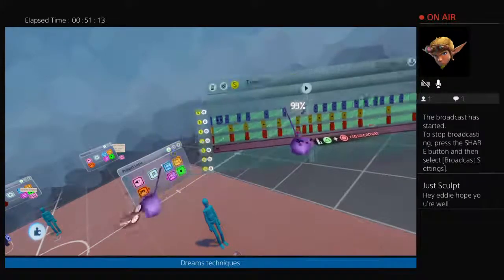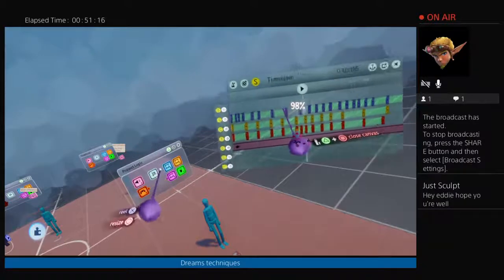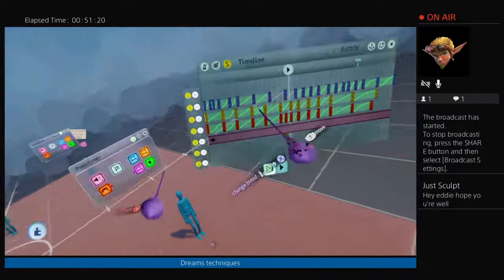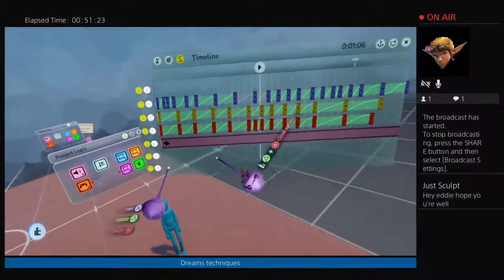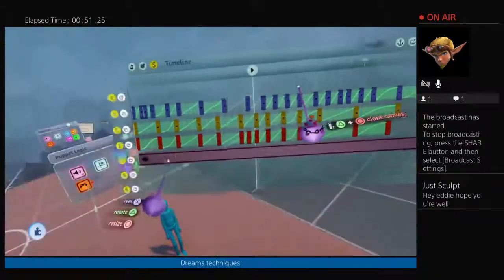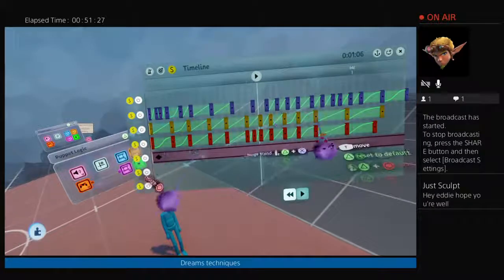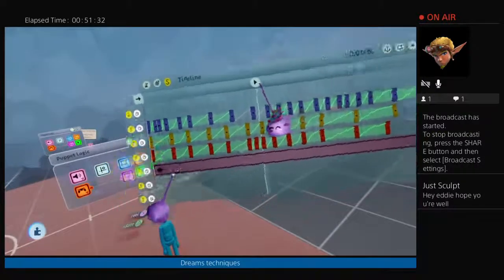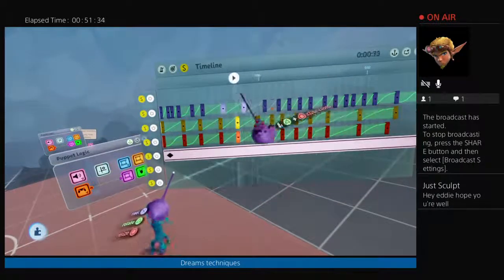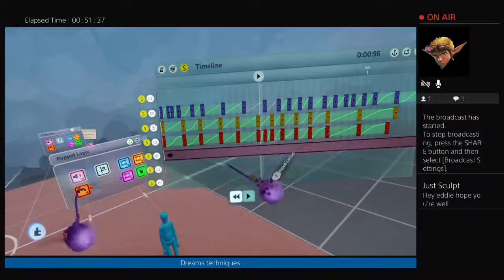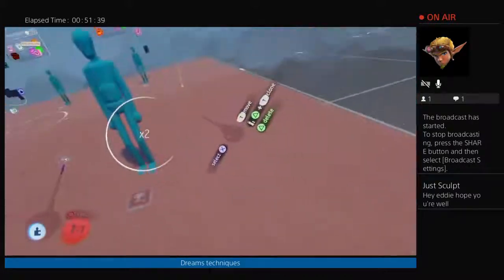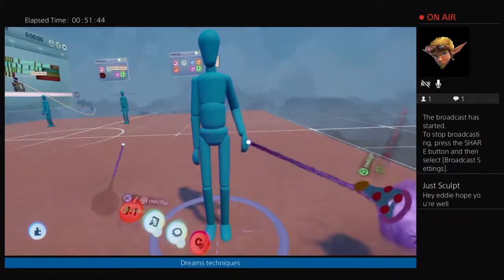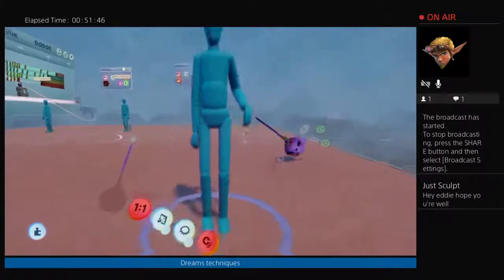Everything just seems to go so much more with the flow. What we need is a way to flick the frames with the Moves. And I think, why can't we use something like twisting? Like holding a button and twisting and going back and forth between the frames. It would be very nice. Because you would think that animating with the Moves would be much more intuitive. It's easier to pose with the Moves.